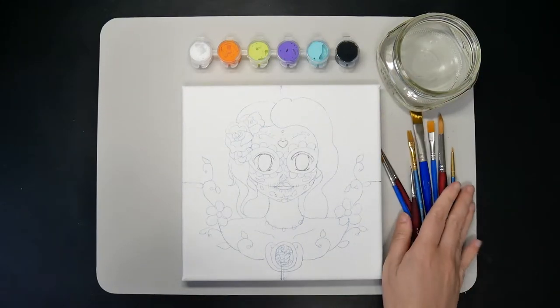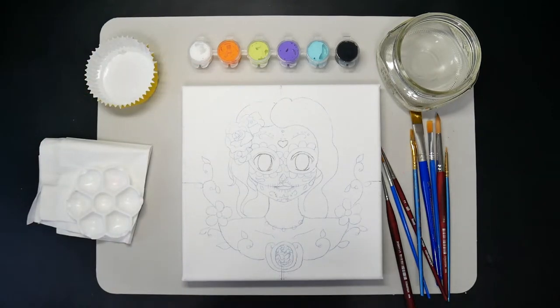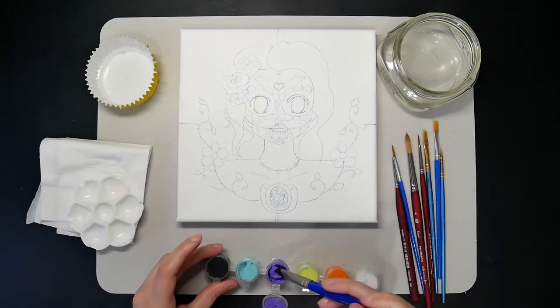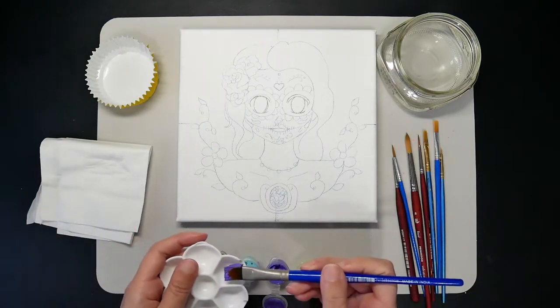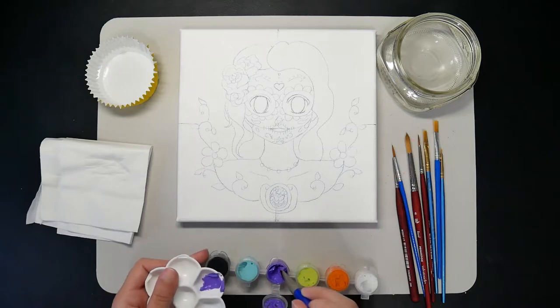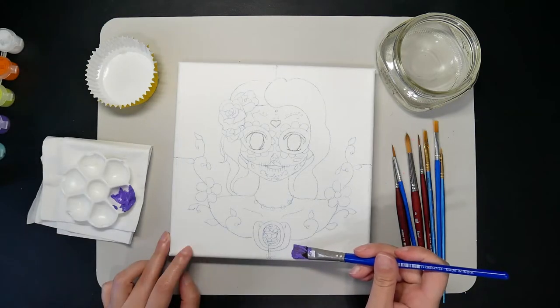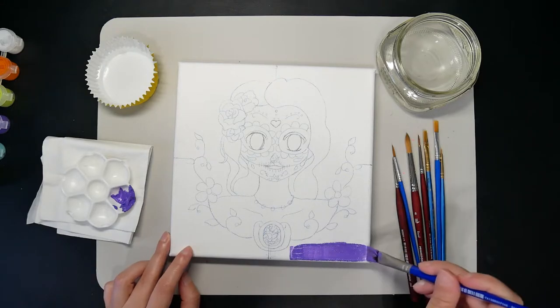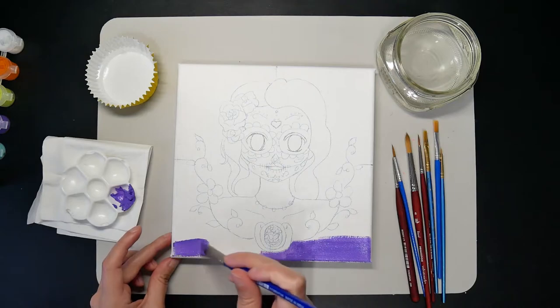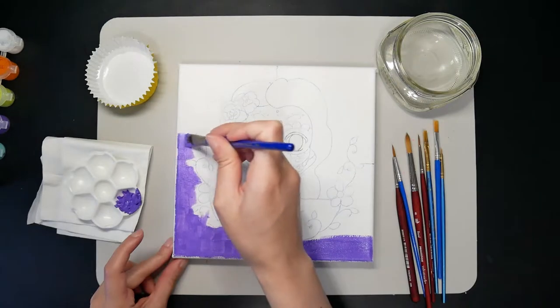So let's gather some water, a ton of brushes, and the only palette I have available to get started. Keep in mind, this is the first original painting with acrylic I'll be doing in forever. Being the scaredy-cat I am, I decided to start with the background. Last time when I was painting with the wood cutouts, I pretty much only used the consistency of the paint — I didn't realize you could add water to thin it out. This definitely helped with spreading it out evenly for the background.